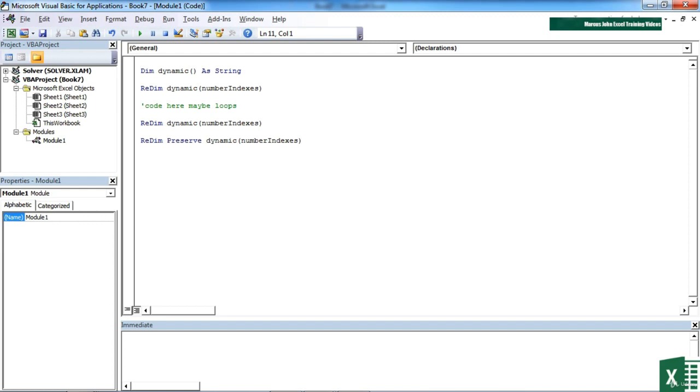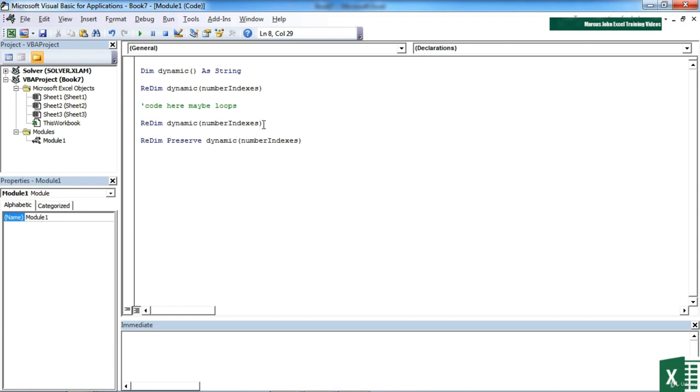So this is a dynamic array, one that you can actually change the values of. And you do it by initially declaring it with no indexes and then use the redim statement to tell it how many indexes you would like at this moment in time so that you can then use them. And you can redim at any time you like. Throughout your code, you might want to redim quite frequently.